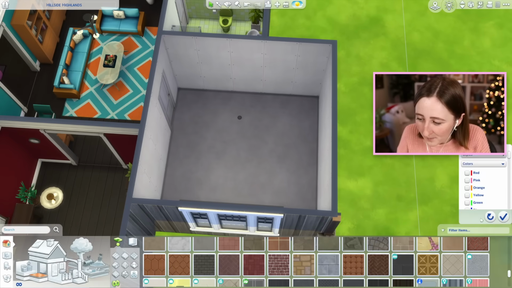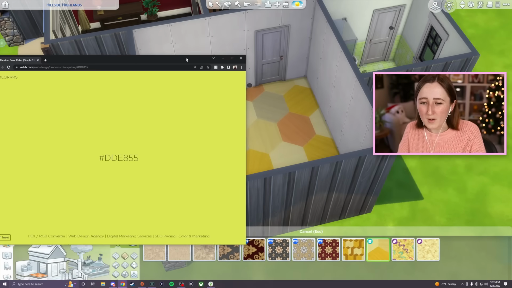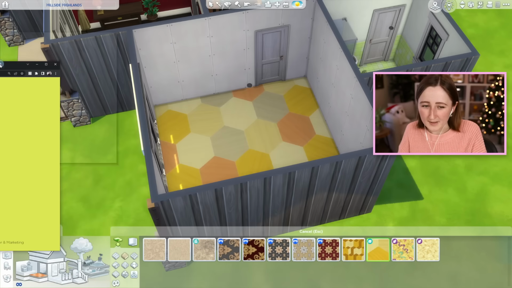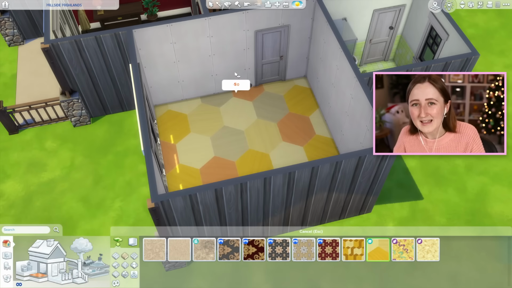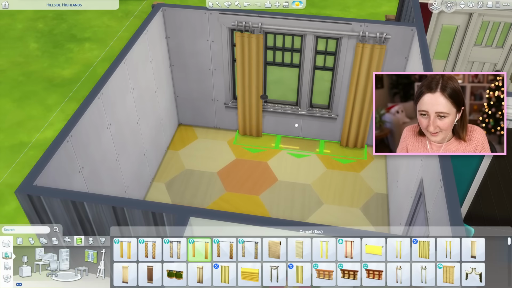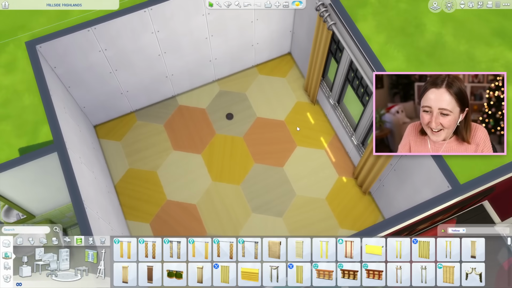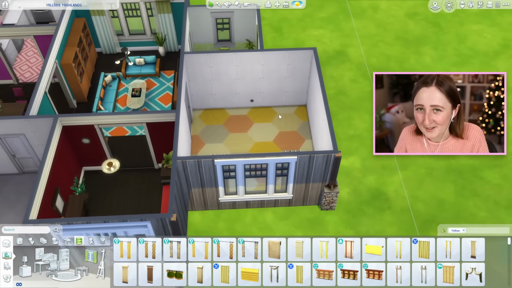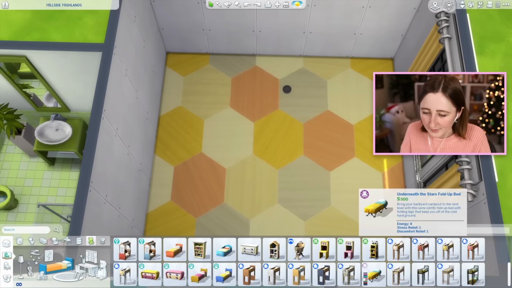Maybe I'll do a carpet in here. On my other monitor, this yellow is kind of leaning a bit green. It looks a little bit limey on my other monitor, but I'm just gonna stick with yellow because, well, I don't know, what else am I gonna do? Yellow works. At least yellow has something that we can go off of. It's also just kind of fun for a kid's room.